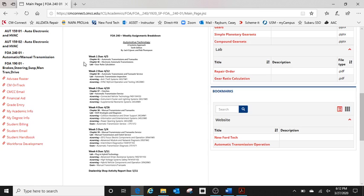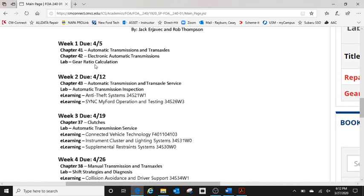So for the first week, we've got a couple of chapter homework assignments. Or zoom in for those with fuzzy seeing. We have two chapters that need to be read, and the only week that we're going to have multiple chapters out of that textbook is this first week, because I'm just trying to hit the ground running and make it through some content, and also ease things up because all the Ford dealers got together and bought the school a plug-in electric vehicle, and I'm going to be taking an online version of the training through Ford because I was supposed to go away this week, the 31st through the 2nd, down to Southborough to take that training.